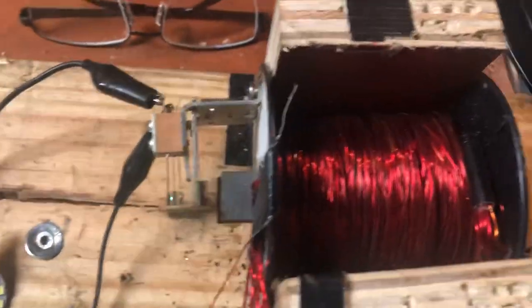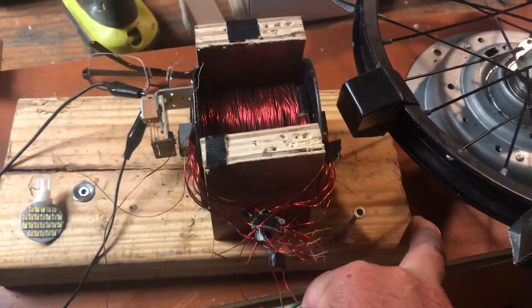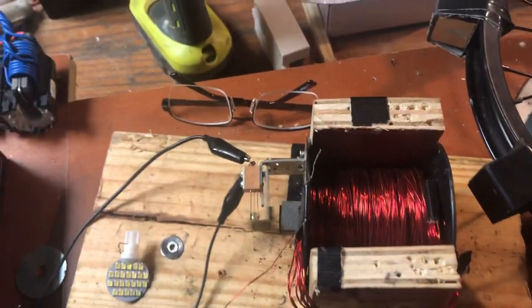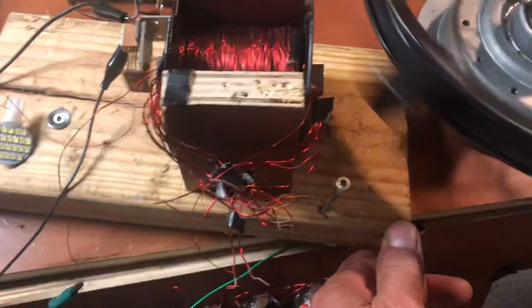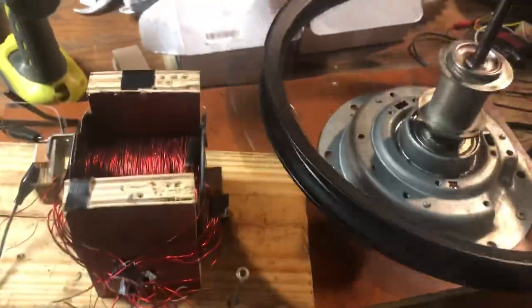I'm combining two 12-volt batteries. Got it humming pretty good. Now remember, if I stop this it becomes an oscillator in between. And if I put a magnet close to it, it stops. You guys got that? You pull it away, the oscillator starts. Best oscillator around, guys. I wish somebody had taught me this seven years ago. We're going to push outward in the direction of how the opposing is — it should run smoother.